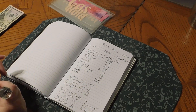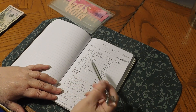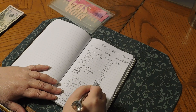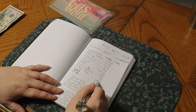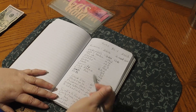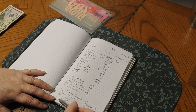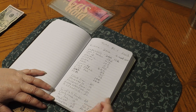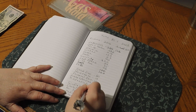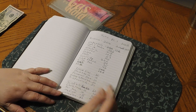The only couple of changes we have is my husband wanted me to keep the $100 that we take out for gas in the bank so he can use the debit card to get gas when he needs it. So all the cash envelopes stay the same. I didn't make out anything for the sinking funds because we're doing the beginner series — that will be done in a separate video when we stuff our sinking funds.